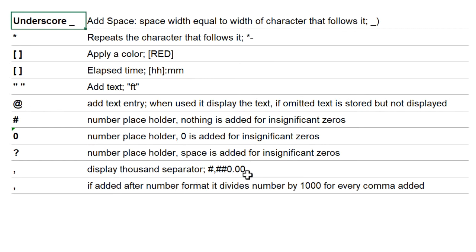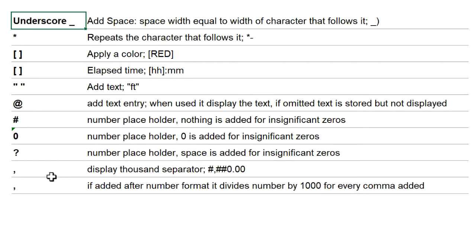And what that will do, for every comma you add at the end of the number format, it's going to divide the number by 1000. So if you put 2 commas, it's going to divide it by 1 million. And that is good to shorten big numbers. If you have a table that contains large numbers and you would like to display them in thousands or in millions, and maybe also add a text that says M, for example, for millions, you can design a custom format to actually divide the number by 1 million.